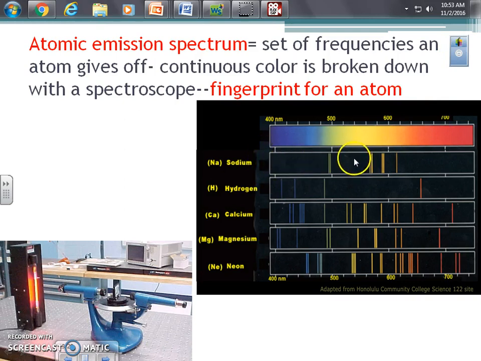So when you see sodium burn in our lab, it'll just look orange, but it actually has greens in the 500 nanometer region. Calcium, you'll say it's just orange as well. We'll use that one too. But look at all the colors that make up just the plain orange that we see with our naked eye. So this is the atom's fingerprint. It is specific for each atom, and it's like its identity. And you have to have a machine to do it, but it does break down all of the continuous color into the set of frequencies specific to each different kind of matter.